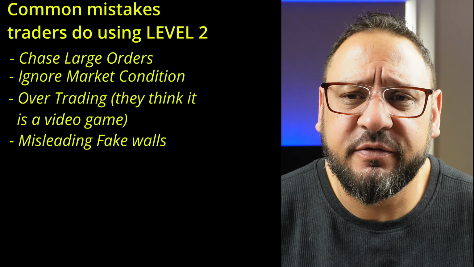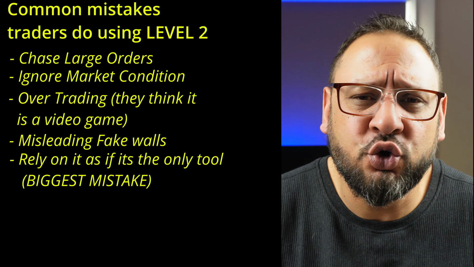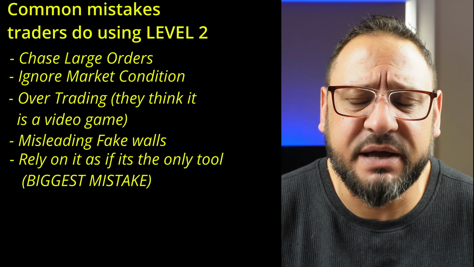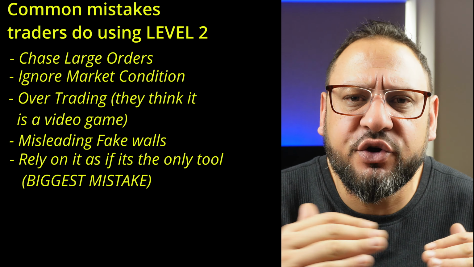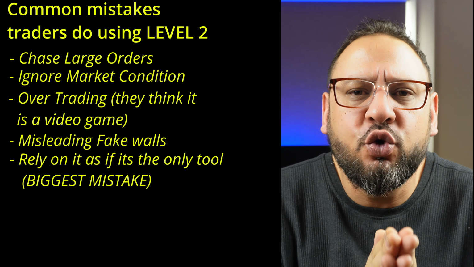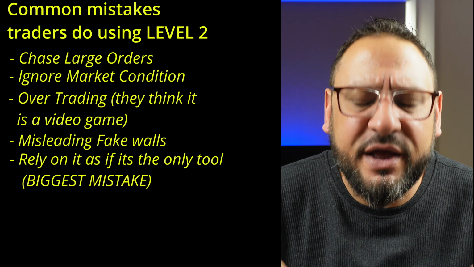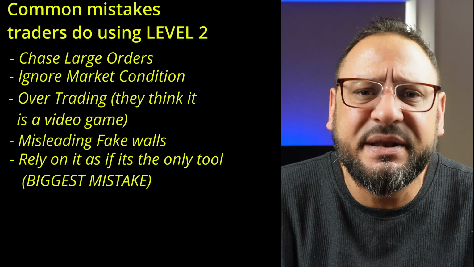Mistake number 5, they actually rely on it as if it's the only tool. And that's the biggest mistake in my opinion. It has to align with your levels, with your charts. It just gives you extra confirmation. The beauty about this tool is it's telling you what's happening right now, at the moment. That's all. That's the beauty. It doesn't tell you the future. It tells you what's happening right now.